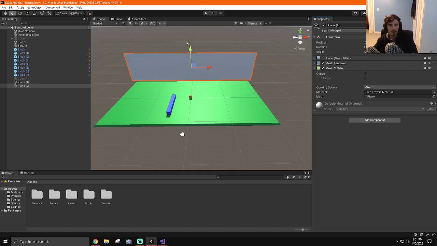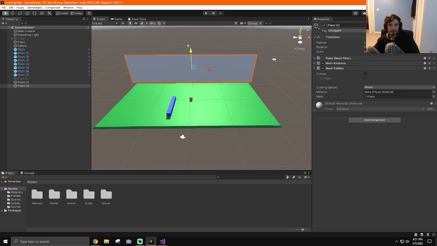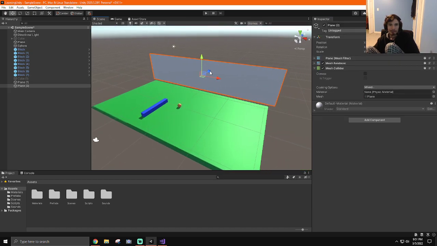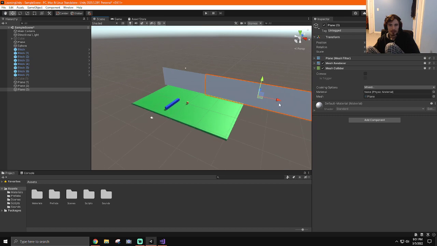Rotate this to be 180. And now you're trapped.